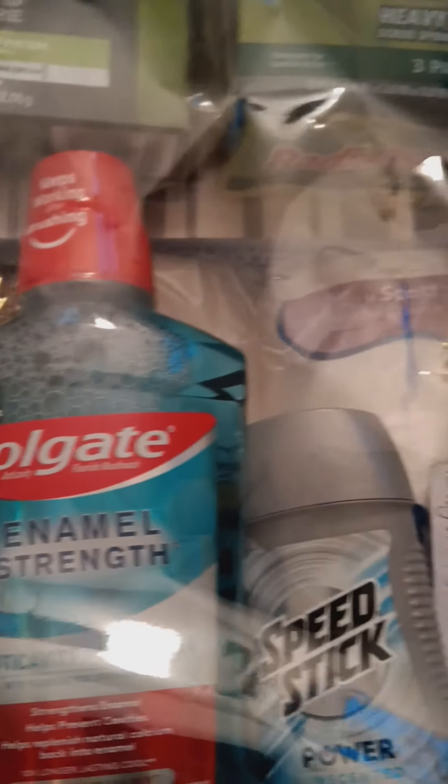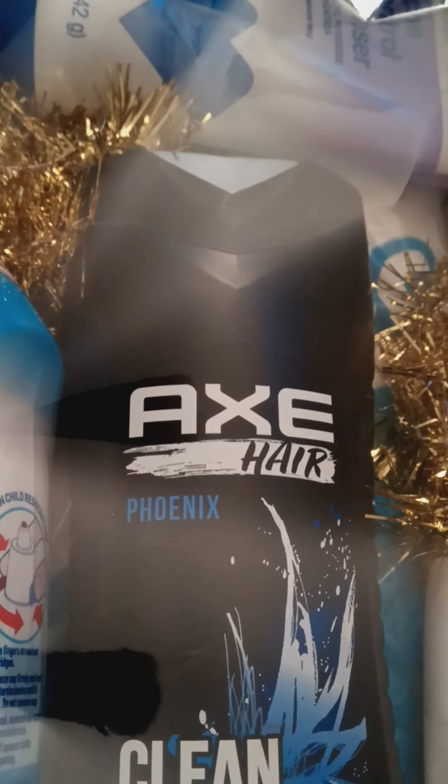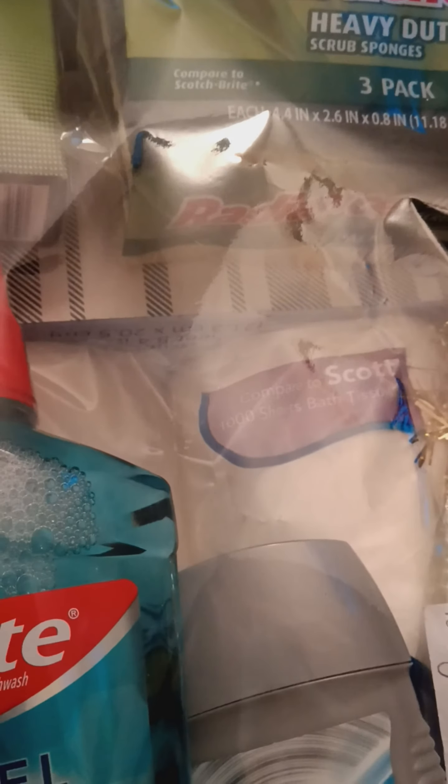It's a black woven basket with two stainless steel handles. And then over time I just put in things that they could use for the home, such as toilet paper — that's a thousand rolls each, four pack. I put in a two pack of paper towels back there, and I have some Kleenex in the back. It's just a combination of hygiene products and things that they can use for the home as well.